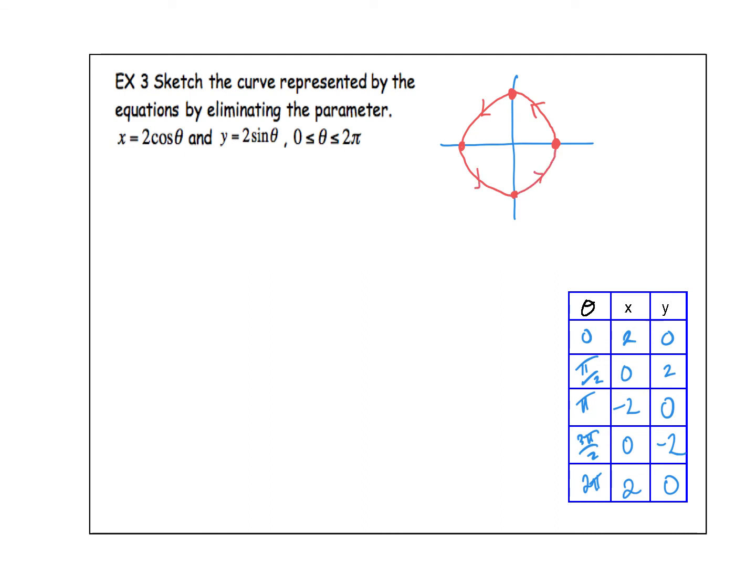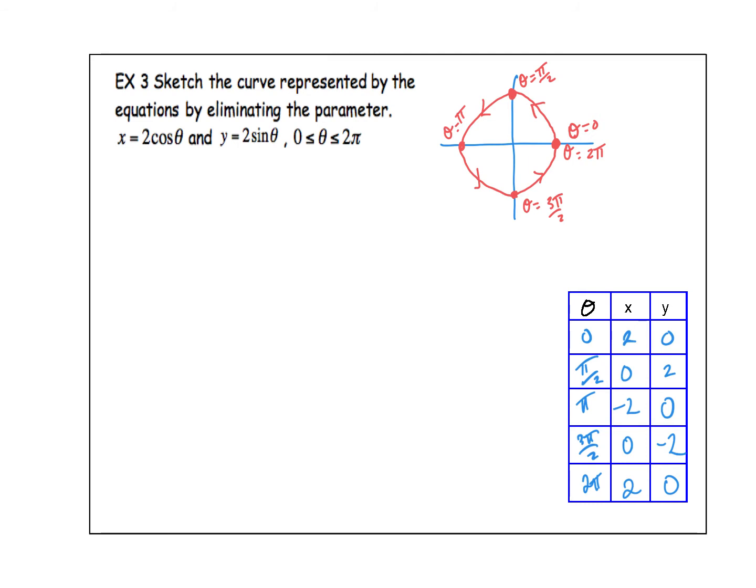What did I sketch? Well, it's not perfect, but what did I sketch? A circle. With my parameters, theta equaling 0, theta equaling pi over 2, theta equaling pi, and theta equaling 3 pi over 2, and ending with theta equaling 2 pi. So this is kind of the beginning of a polar graph. We're going to get there, but sort of like it. Okay? But yeah, we have a circle.